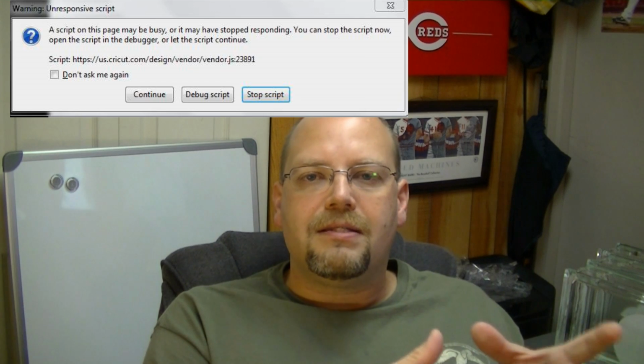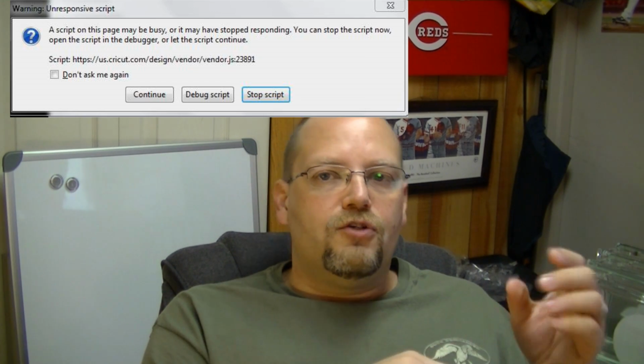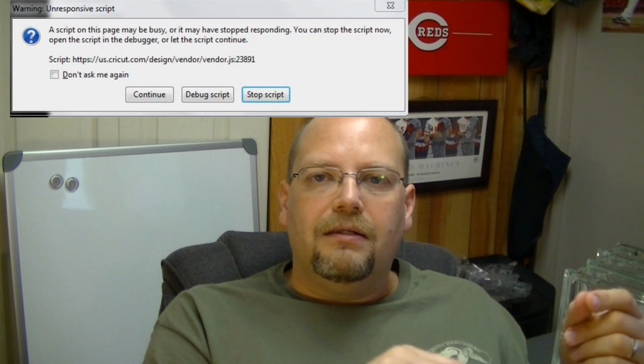And in Firefox, you get a similar box. It'll say a script has stopped responding, and there's a little checkbox that says do not ask again, and you can click continue. What it's doing, if you have a slower computer or a slower internet connection, most programs will just run slower, so it just takes longer to do what you're doing. With the way Design Space is written on top of Flash and it's dependent on the browser, when it takes longer to do something than it's expecting, it thinks the software has frozen, and it starts giving you those warnings that these aren't responding, that it looks like it may be hung or something.